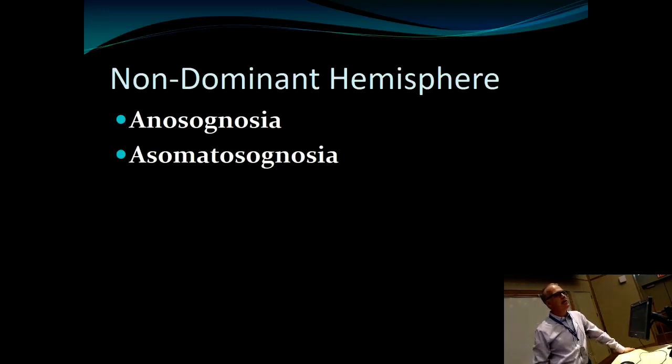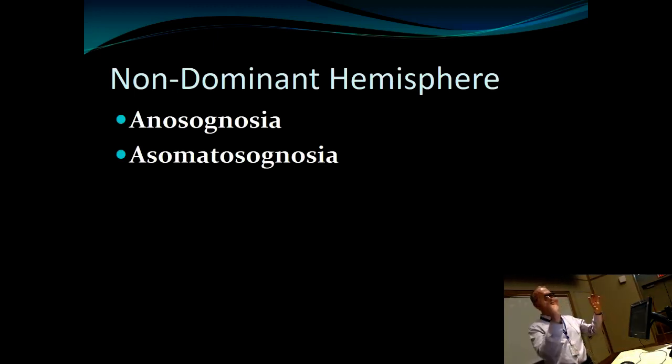Asomatognosia is denial of the involved body parts. So the patient has weakness on the left side, and I've seen this many times. You hold up the weak arm, and the patient's looking at it, and they say, nope, that's not my hand. And the most interesting one I had, I don't think I told this class this, I was showing a patient their hand, and they were saying, no, that's your hand. And then they looked a little while and said, how did you get my watch? So they recognized their watch, but not their hand.